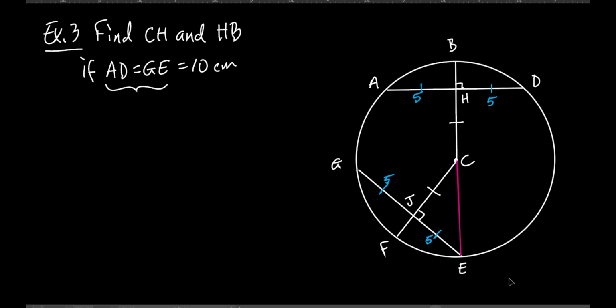And did they tell you something else? Oh, you know what? I forgot to tell you. Has anybody got the book in front of them? Open up to example 3. Did they tell you CE? Did they tell you something is 13? But on the picture itself, did they tell you what CE is? Yeah, 13. Okay, and they put a dotted line there? All right. That's what I wasn't sure about. So they do tell you that. All right? Because that's important. If they didn't tell you that, you wouldn't be able to do this, okay?